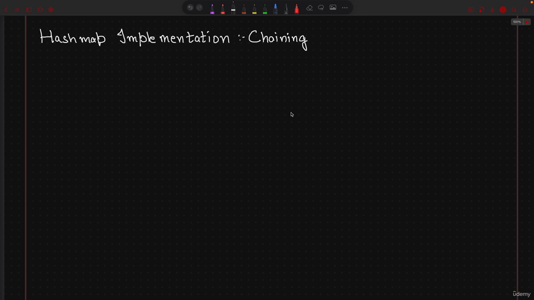So in this video, let us now move forward with our discussion on hash maps. And now let's try to implement our own hash map using chaining. In the last video, we were able to implement our hash map using the open addressing technique. We did linear probing, but I'm pretty sure that you can do quadratic probing as well, or just implement another hash function, right? So different methods of probing you could easily do.